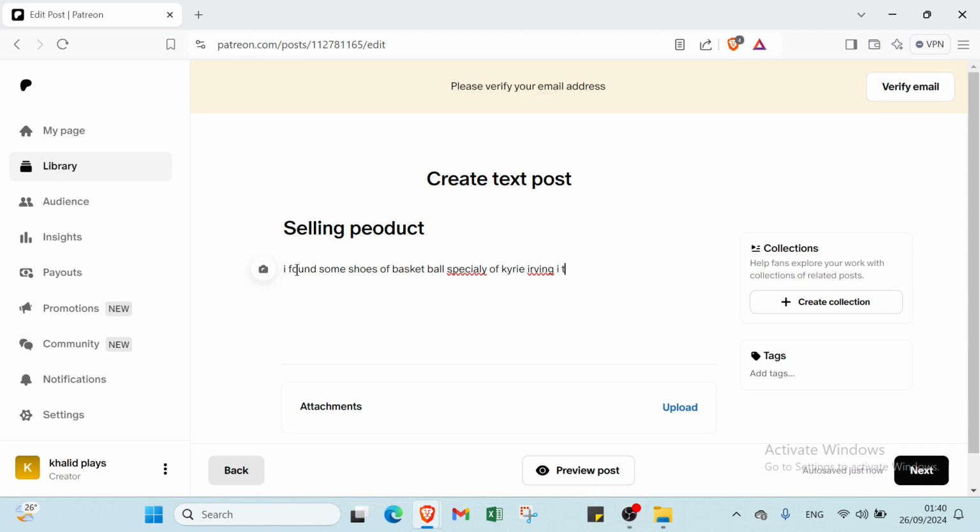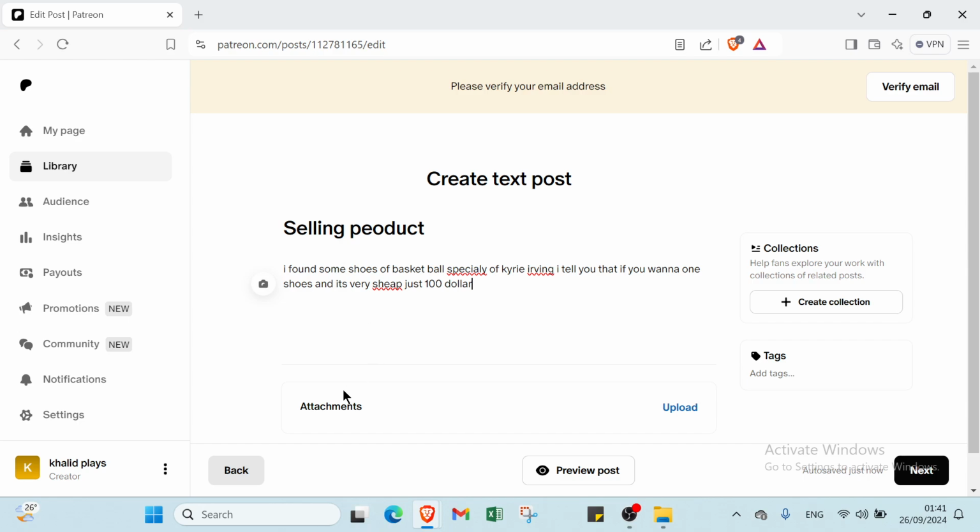I tell you that if you want one shoes, and it's very cheap, just $100, as you can see.